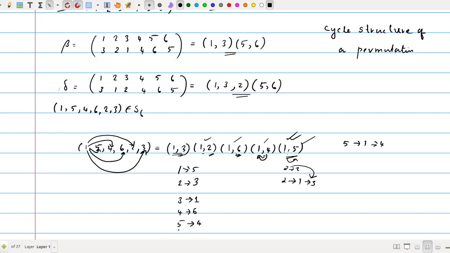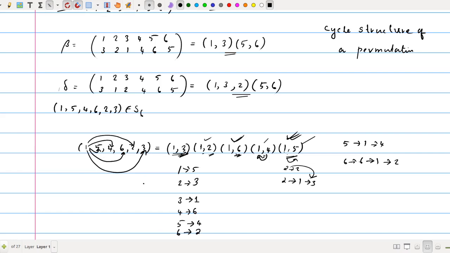Now we have the image of 6. So first of all, observe this one again. Image of 6 is 6 because this fixes the 6, and here also 6 is fixed, and here 6 is moved to 1, so we can say that the image of 6 is 1 in this permutation, and that 1 is mapped to 2. So this is 1, this is mapped to 2, and 2 is fixed in this one. Okay, so ultimately 6 is mapped to 2.